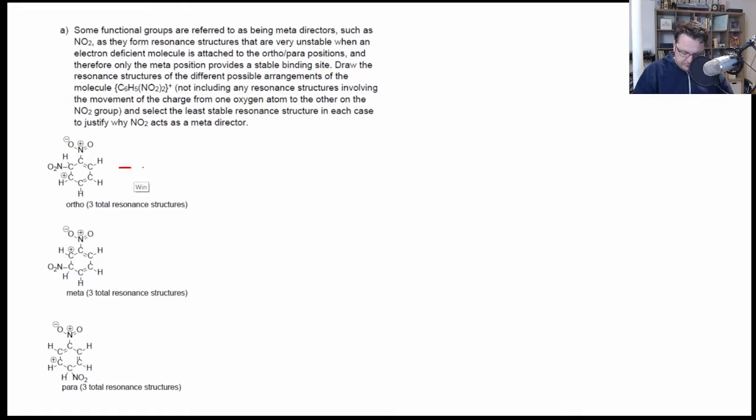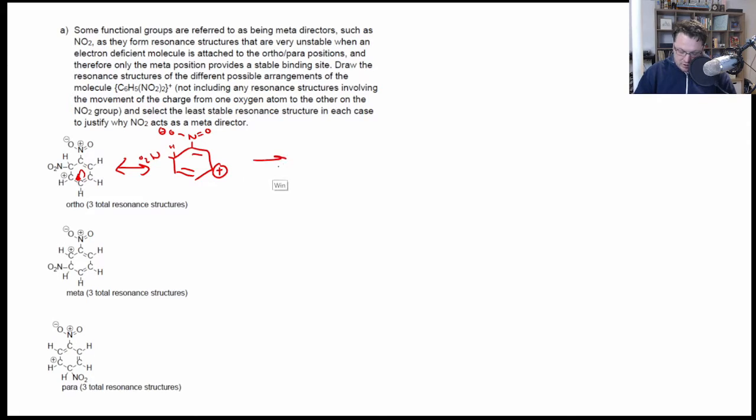So what we can do is go through and move that positive charge around the same way that we've been doing it before, and get the different resonance structures. The way that we do that is, we have a positive charge here, and we have a double bond right there, so that double bond can move over, which will then move the positive charge. So if I just draw this out, just gonna put that there, and then NO2. Okay, and so now the double bond moved, and so we also have the double bond here, and so now we have a positive charge on that carbon.